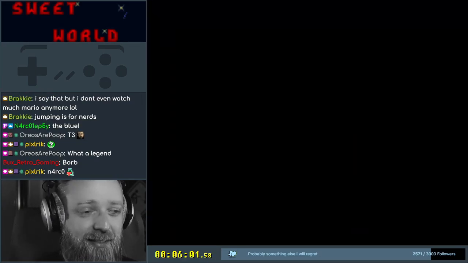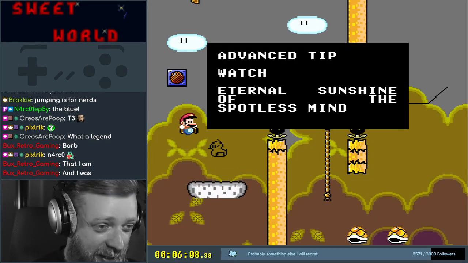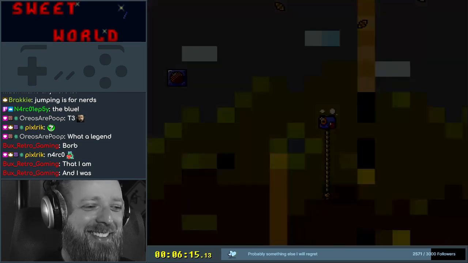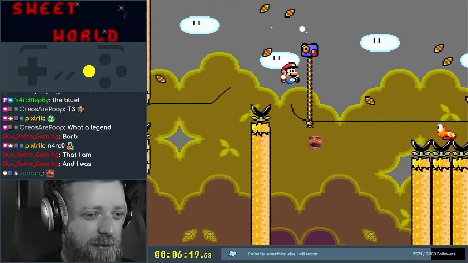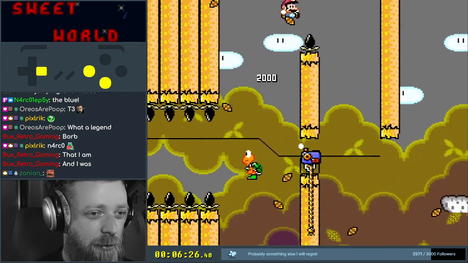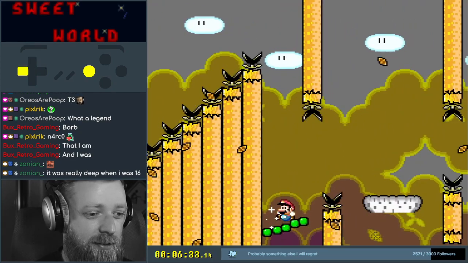Waning seasons. That you are. Oh my goodness. Well, yeah. Advanced tip: watch Eternal Sunshine of the Spotless Mind. You could if you wanted. You don't have to. It is a movie that exists, that you can see. It has Jim Carrey in it. And I don't remember much about what happens in it, honestly. I must have been very tired when I saw it.